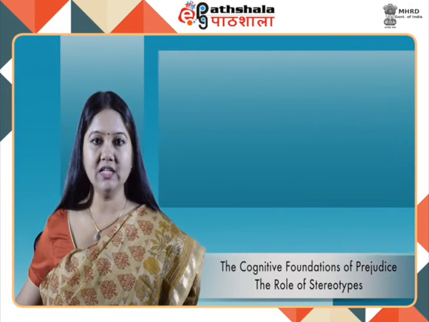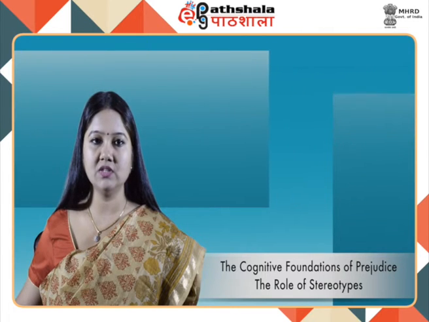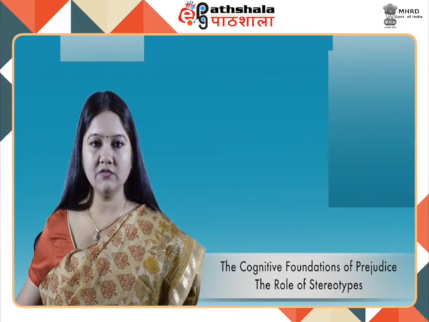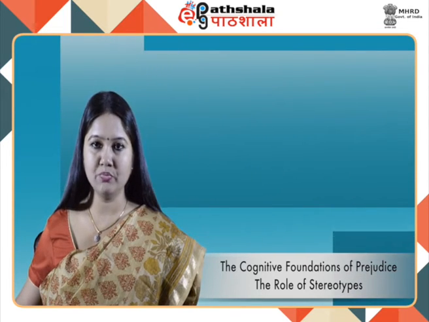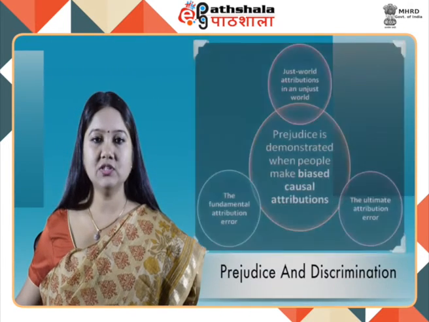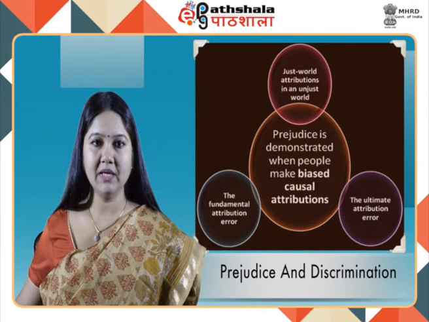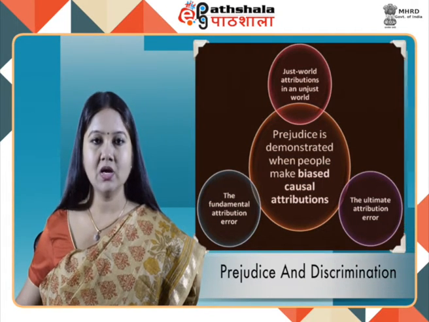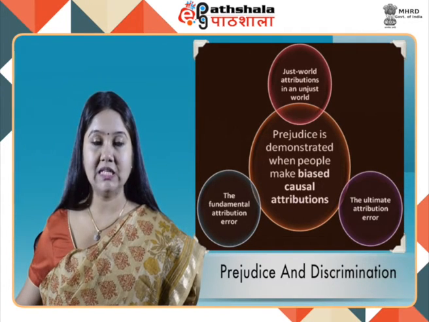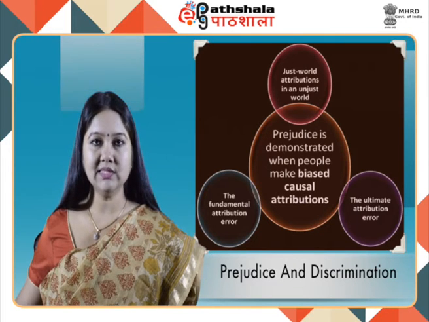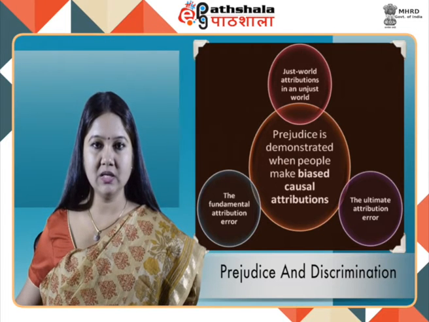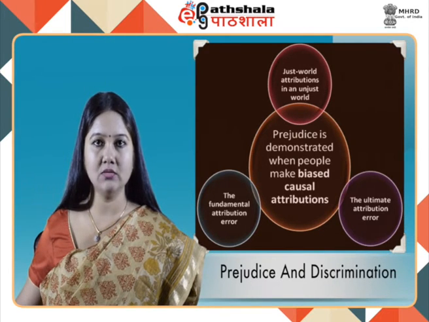For instance, a white female may perceive that she is part of the in-group of white females, and hence non-white, non-females would be thought of as out-group members. Social categorization results in several biases. Prejudice is also demonstrated when people make biased causal attributions. Causal attributions, the ways in which in-group and out-group members explain each other's behavior, are both a symptom and source of prejudice. People often make uncharitable attributions for the behavior of out-group members.